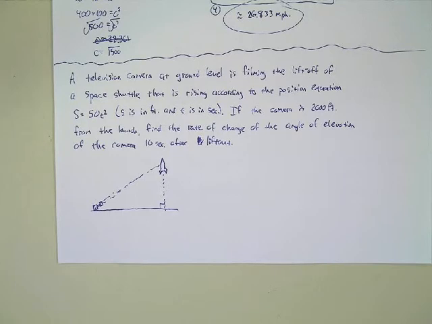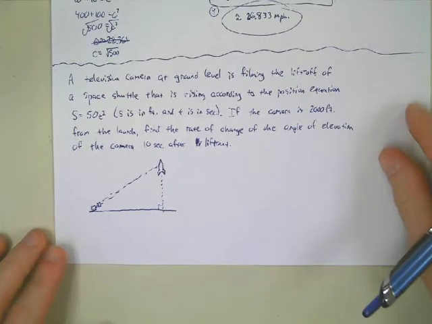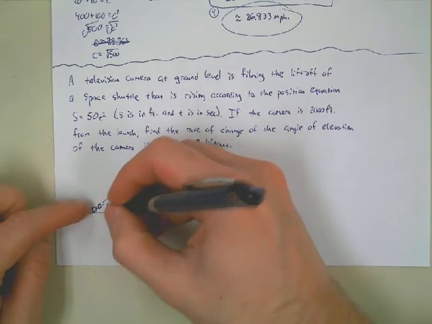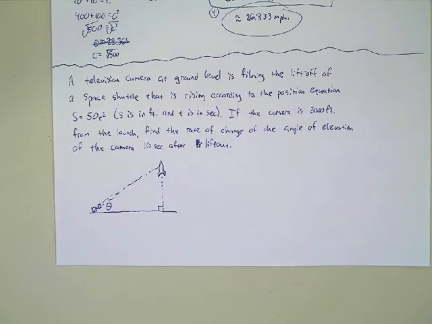So the angle of elevation, the rate of change of the angle of elevation. So where is the angle of elevation here? Well, where is it in our little picture? The one next to the camera. It's right at this angle right here in front of the camera. That's the angle of elevation. We'll call that theta, right? Because theta is the typical variable we use to describe an angle. So we'll say theta. Okay, that's correct. And is there any other piece of information we can label in our picture?